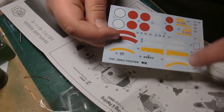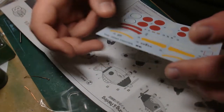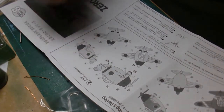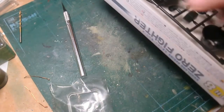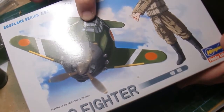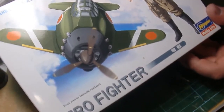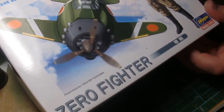You get the instrument panel and a whole bunch of other bands and markings for the plane — the decals look pretty good. These are from 2008 when this kit was released, so they're not that old and should be fine. The only downside is the box art shows a pilot, but there is no pilot — just an empty seat. A cartoony pilot to match the cartoon plane would have been really cool, but you don't get it. It'll look good anyways.